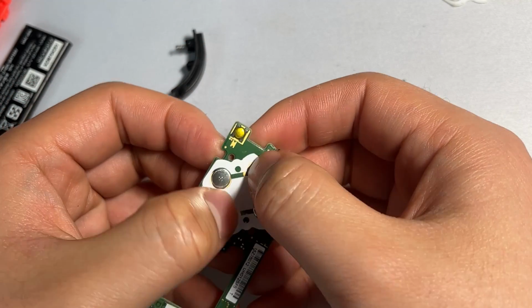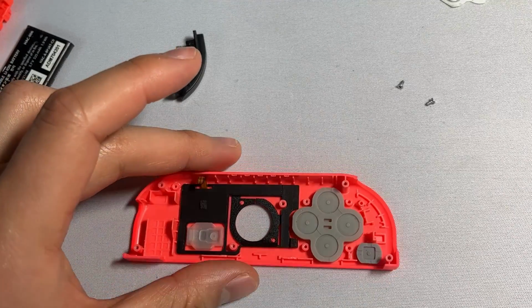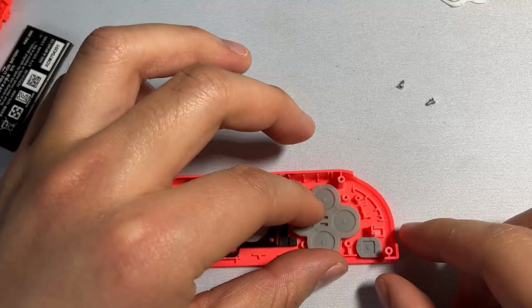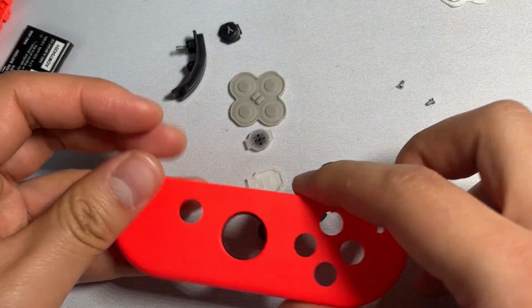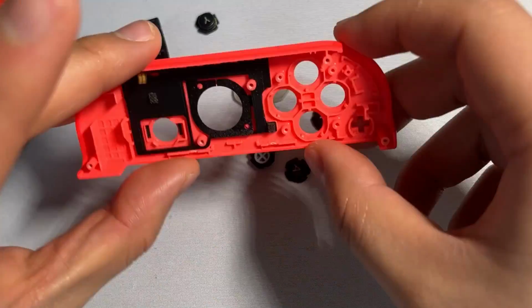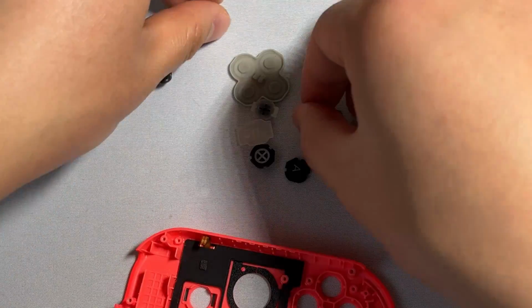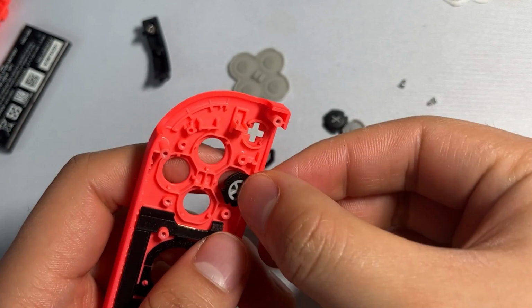From here, you can see all the buttons are nice and tactile, and that's what gives us our click. We're going to be getting our board, just like this. In case some of these buttons get unarranged while you're putting them off, I'm just going to be showing you how to put this together, just in case it gets a little scrambled like this. If everything was good, you just have to skip this step. But if all these buttons fall out, they're pretty easy to put back.